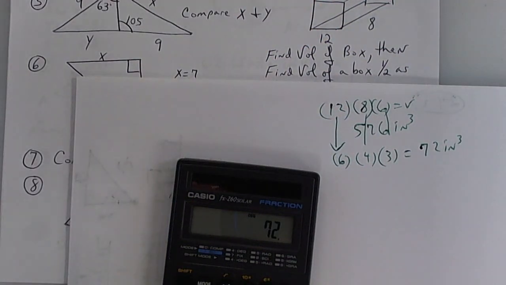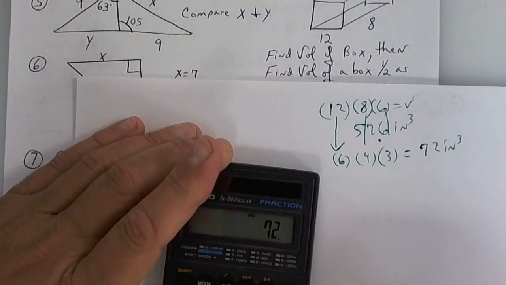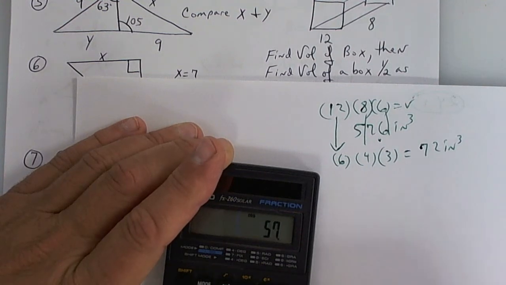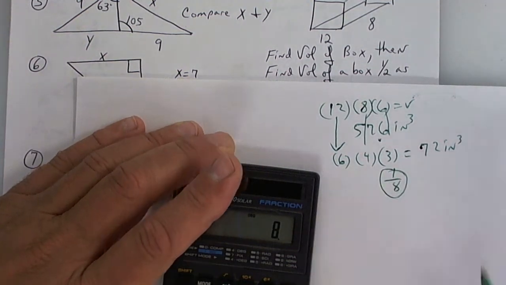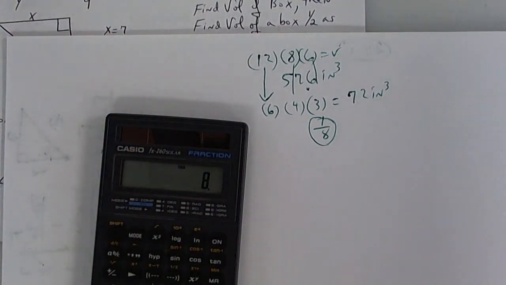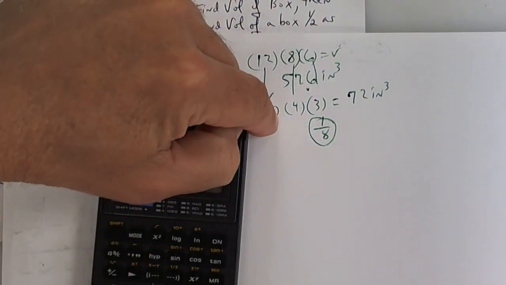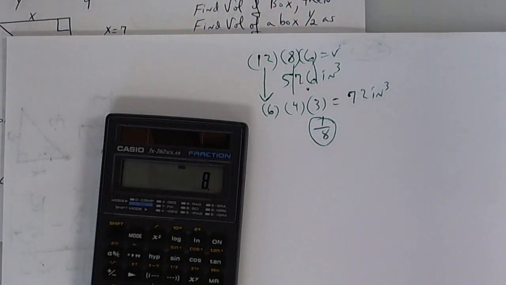If I cut the sides in half, it doesn't cut the volume in half. Listen to what I'm saying now. Now look up here. Take 576 divided by 72. It's 1/8th as big. The little bitty box is not half as big, it's 1/8th as big. In other words, it would take 8 of the little ones to equal the big one. Alright, I'm going to pause the video here. You've got to finish this tonight. Make sure you try.